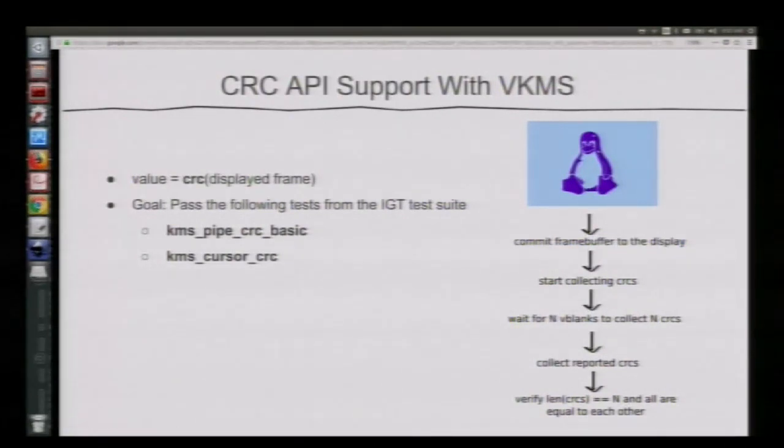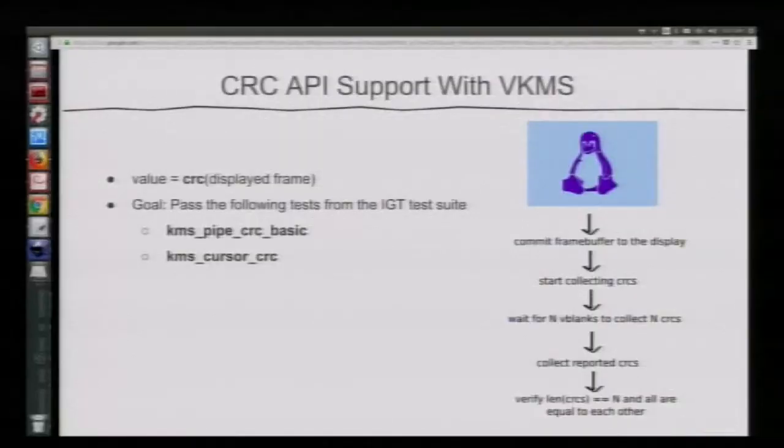So basically, why is CRC important? Because it's used for testing. Like the IGT test uses CRC to verify if the correct images are being displayed on the screen. So as a first step to get VKMS going as a driver, useful for validating against IGT tests, is to add CRC support. My main task was to pass these two tests, the CRC basic and cursor CRC.